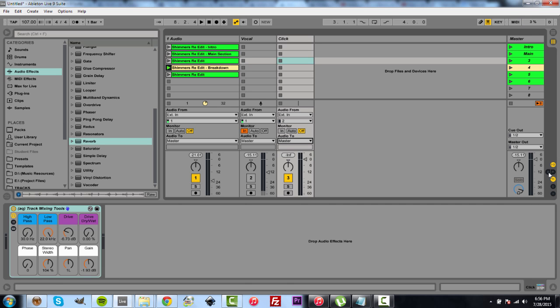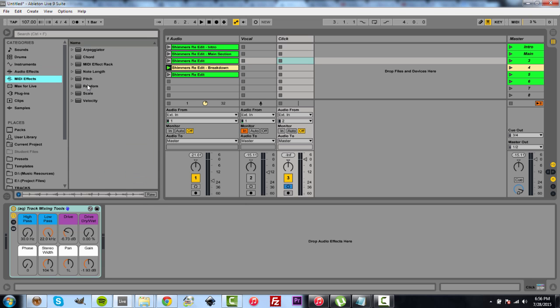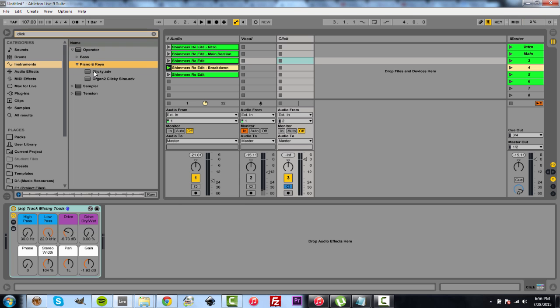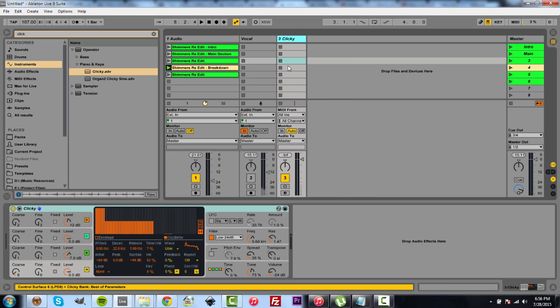Is you can come in here and go to my cue is set to, let's set it to 3 and 4. And now I can set this to cue by just clicking that. And then this will only be sent to my headphones. So now if I do something like, what I like to do is put in an instrument. Just looking up click. And I'm setting this up as a MIDI. And then I'm going to send this to there. You want to turn down your volume all the way because now you're just going to hear on the headphones, not over the main speakers.